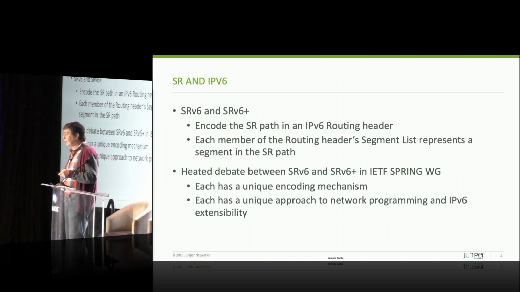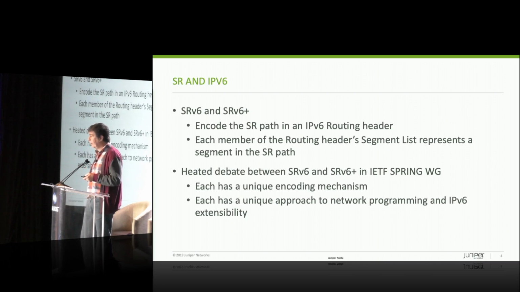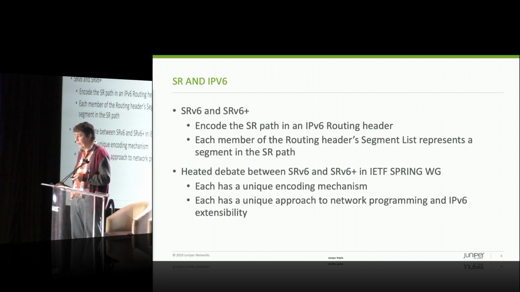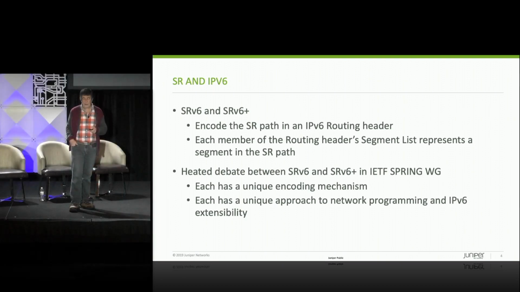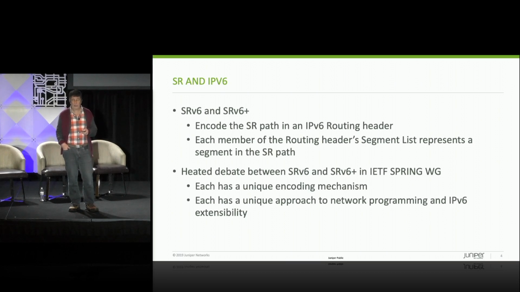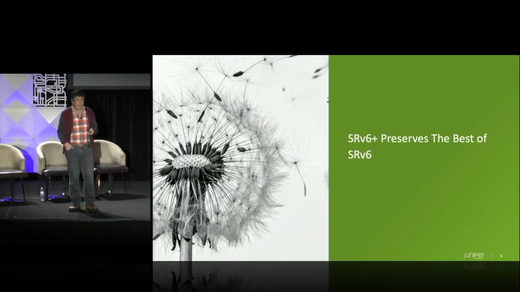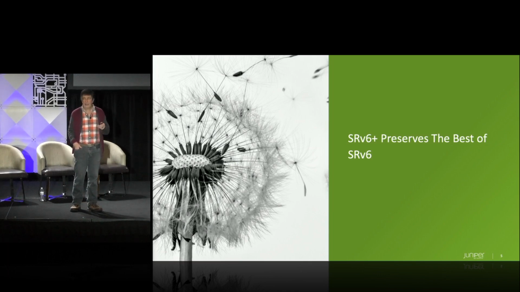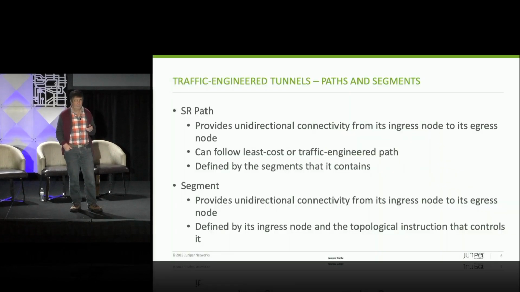There's a heated debate right now between SRv6 and SRv6+ going on in the IETF SPRING Working Group. For those of you who've been following it, I apologize for having blown up your mailboxes. Each has a unique encoding mechanism, and each has a unique approach to network programming and IPv6 extensibility. We're going to deep dive into that in the next 42 minutes. SRv6+ preserves the best of SRv6, and there are some things that they have in common.